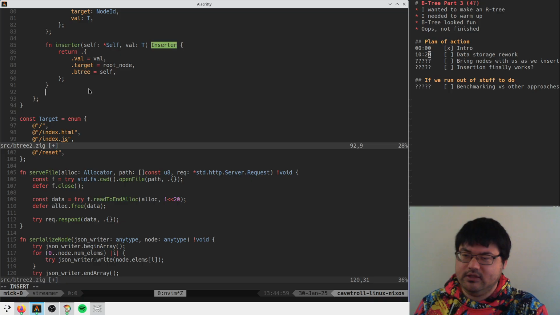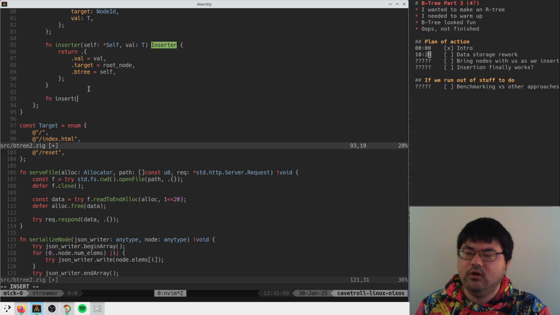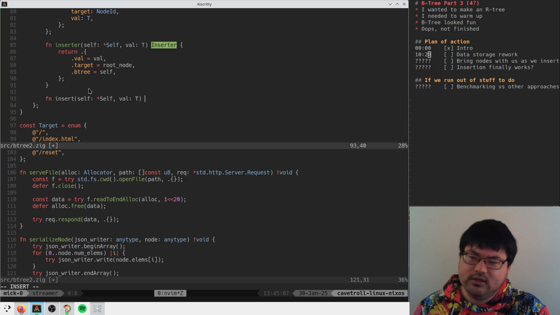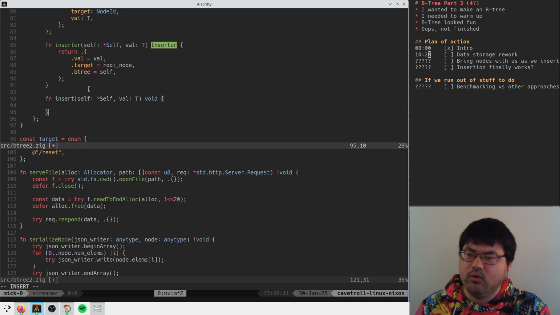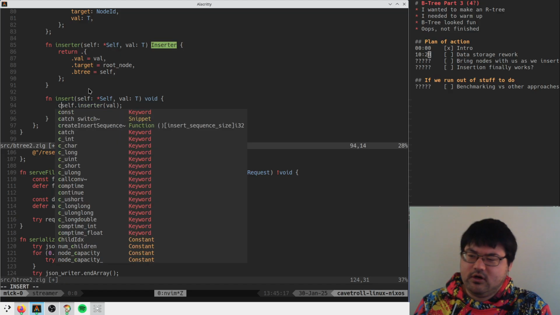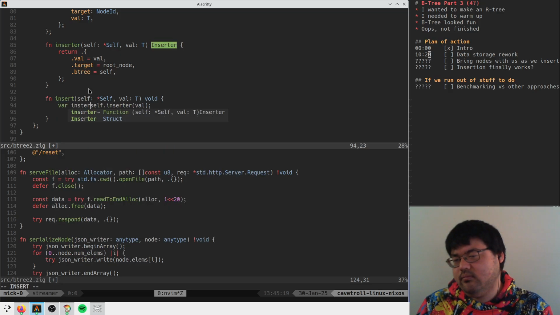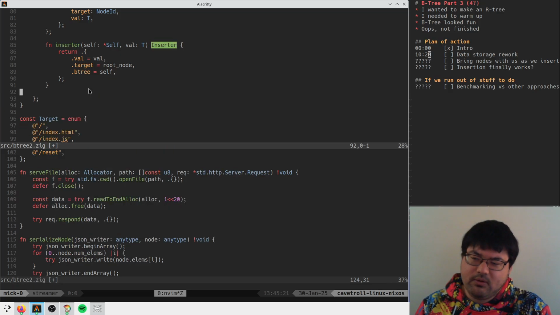So then we just need our insert, which goes like, we're gonna insert this thing here, and this guy runs the inserter until completion. So he says, give me an inserter. Actually, we probably don't even need this part right now.